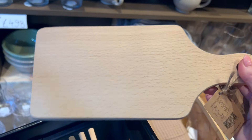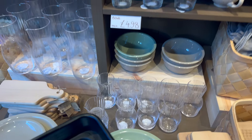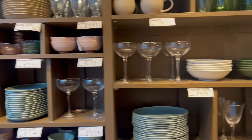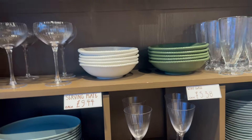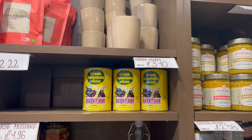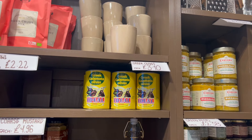It is so cute but I have enough decorative boards, so I don't really know what I'd do with that. There are lots of cute bits — these glasses are super cute, I love them. I love these bowls — Bonita bowls — but I know Gath would absolutely hate them. I'd love to have them on the side of the kitchen on open shelving, just on display. I don't actually like olives — I think they're gross — but they look really cute.